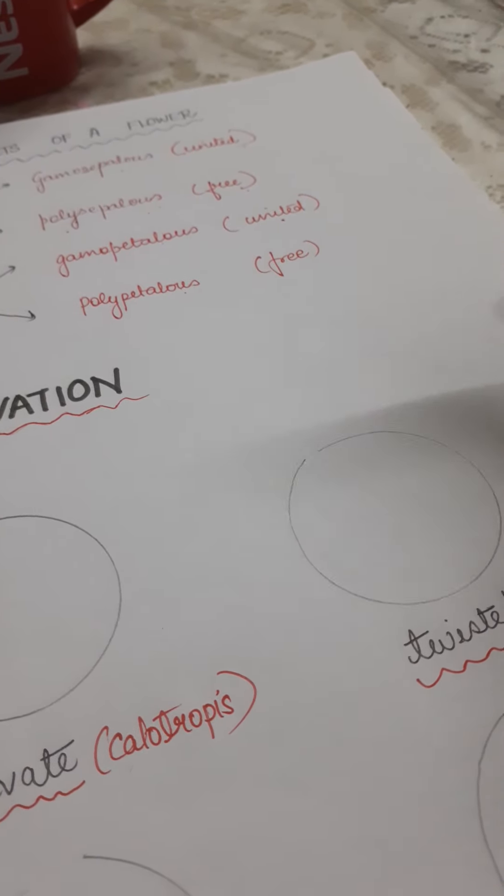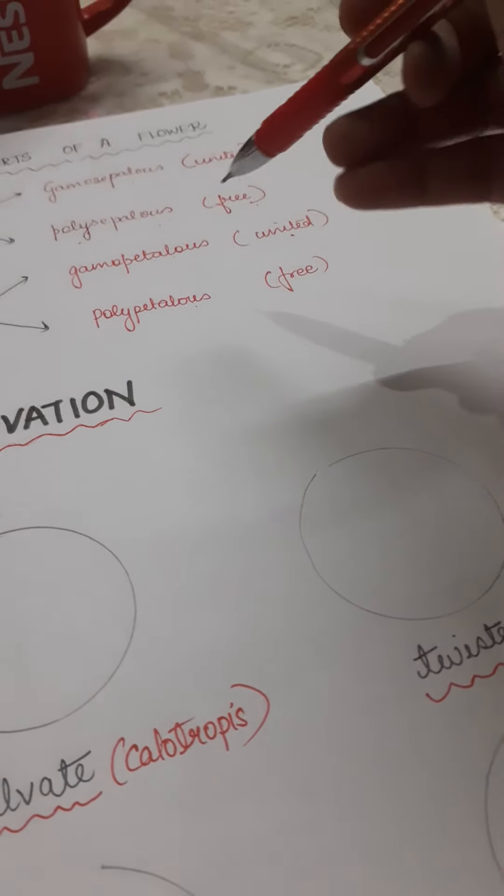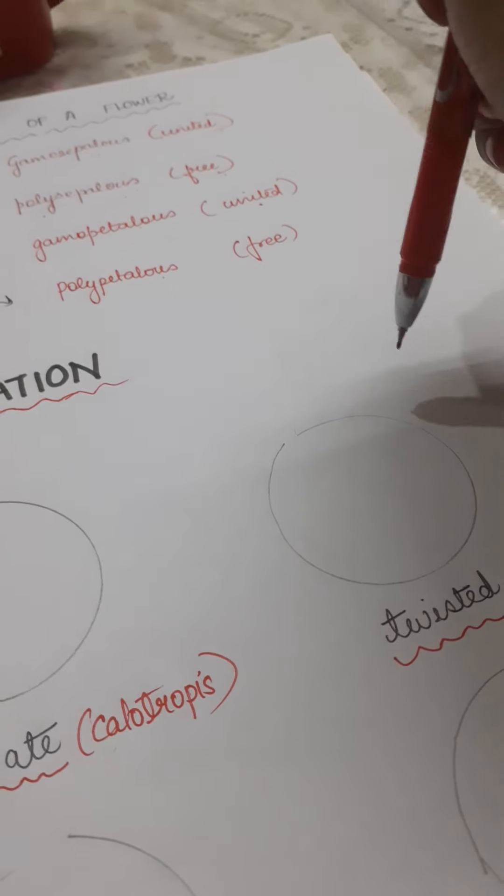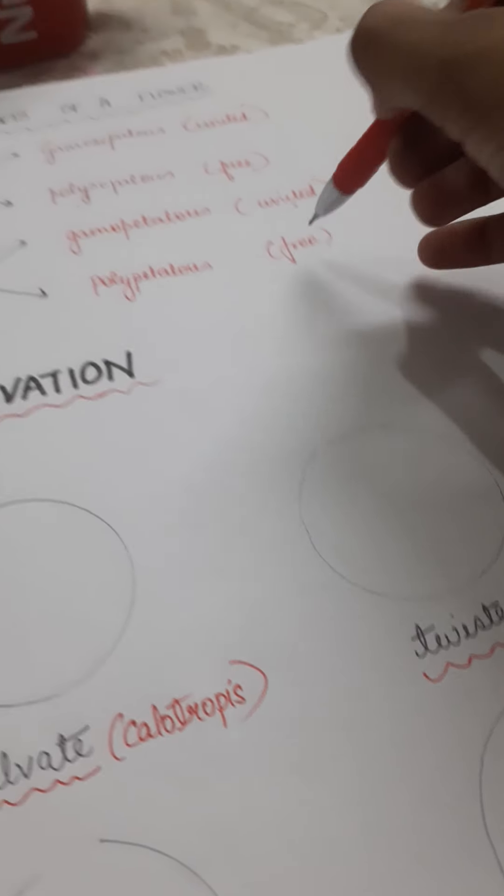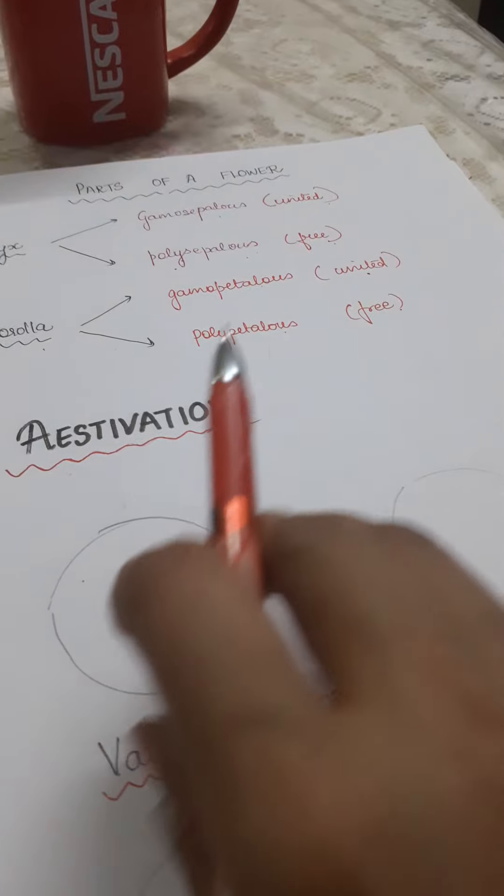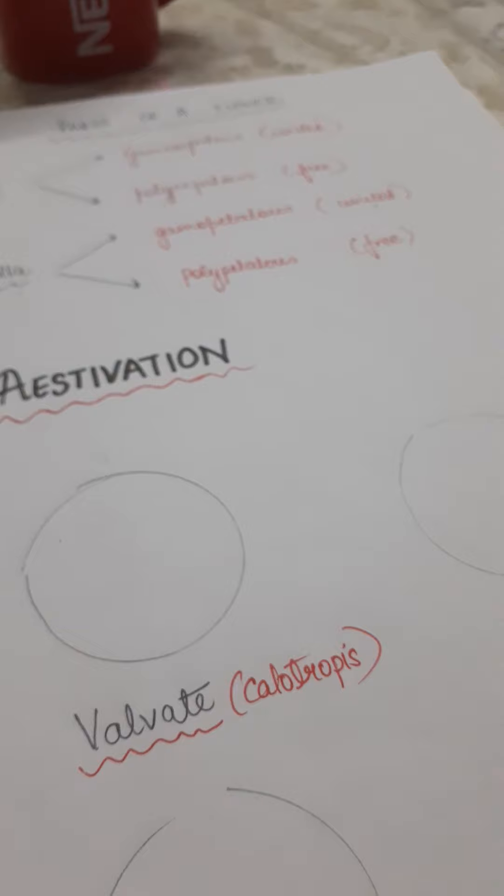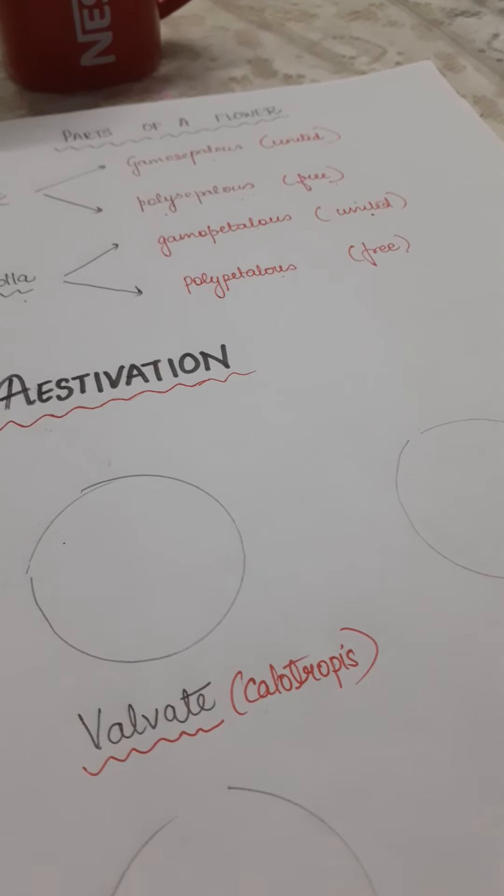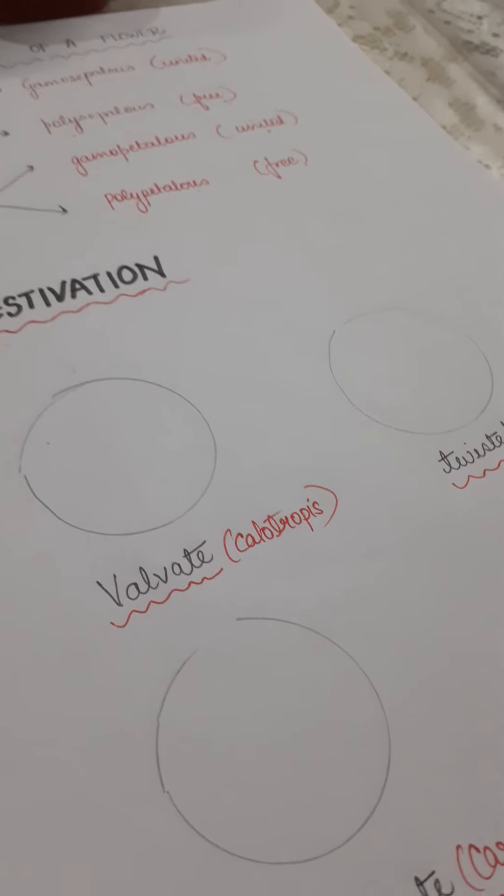Petunia is also of the same category at times. It has got varieties. And polypetalous is when the petals are free. Now, what is aestivation? Aestivation refers to the arrangement of these appendages or parts as whorls. How are they arranged? That is also to be learnt.